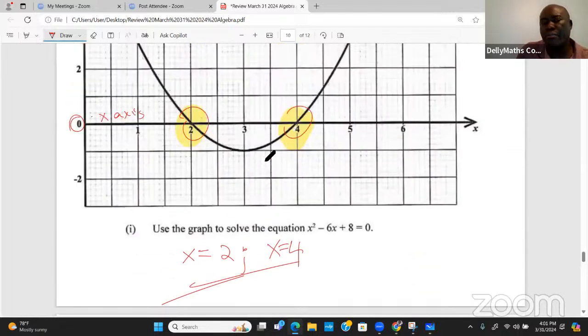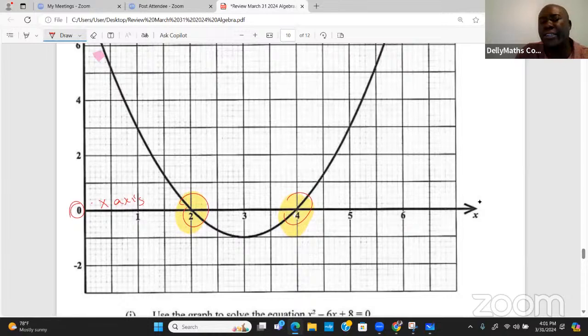What's the minimum point? The minimum point would have been the lowest value that this graph would be able to take on. If I should do a quick simulation and talk you through it, you're going to hear when it reached the minimum. If I'm saying we start on the function, we're going down, down, down, down, down, down, down, down, then we start going up. The fact that you were going down and you realize you're going up would have meant that you would have reached your lowest and turned. Let's go again. Down, down, down, down, down. After this, we start going up. That means that we would have reached our lowest.